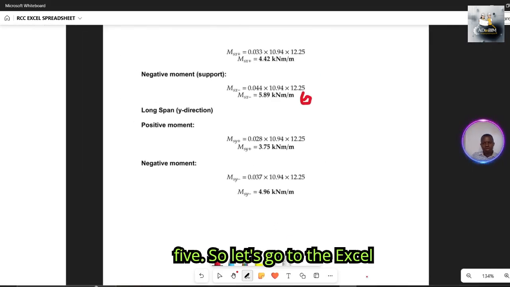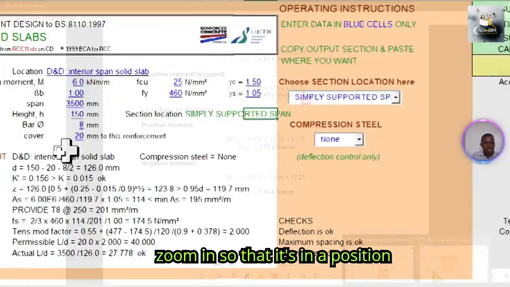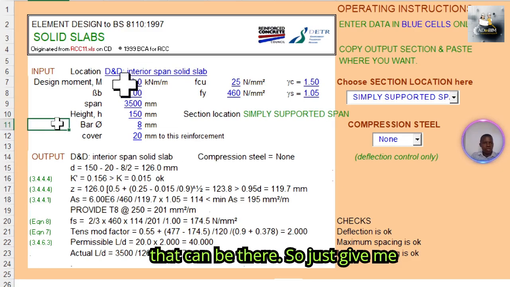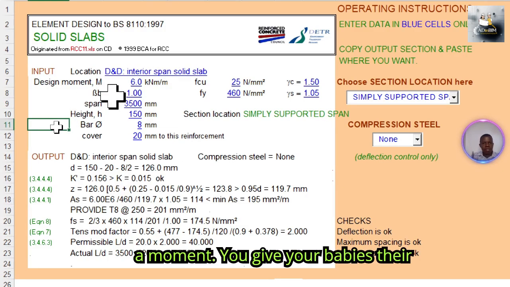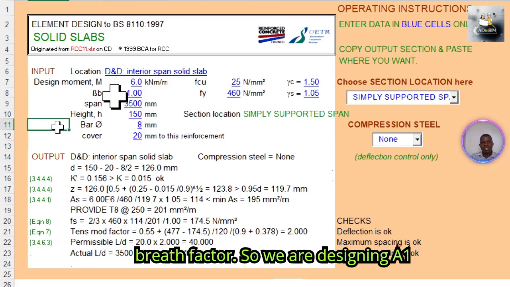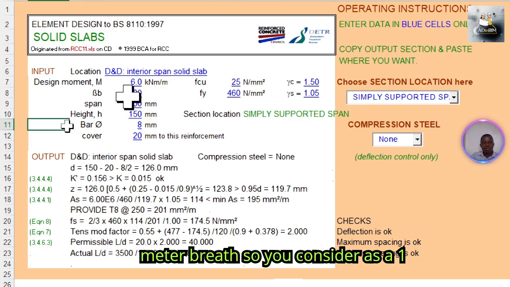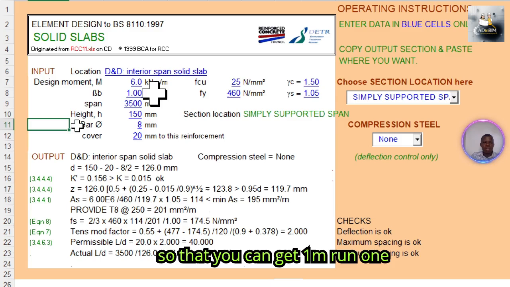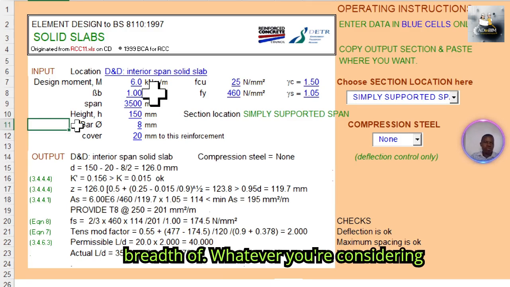So let's go to the Excel sheets. It's in a position that can be read. So just key in your moment, and you key in your B, the breadth factor. We are designing a 1 meter breadth, so you consider it as 1 so that you get 1 meter run of whatever you are considering on the slab.